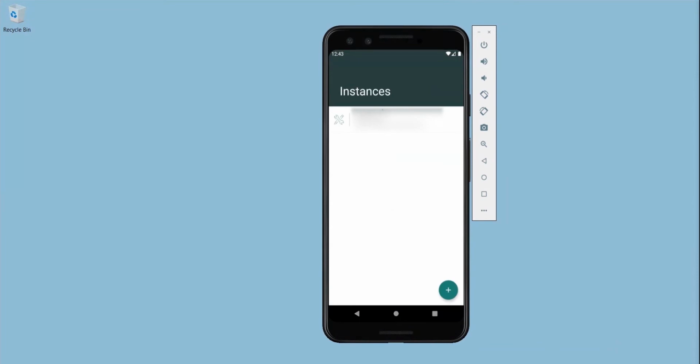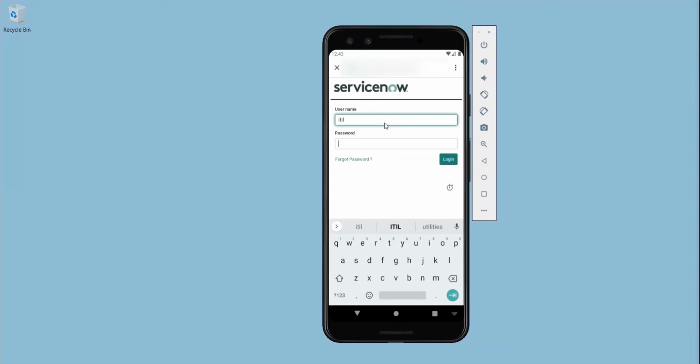Once we provide the URL, we just need to provide the credentials.